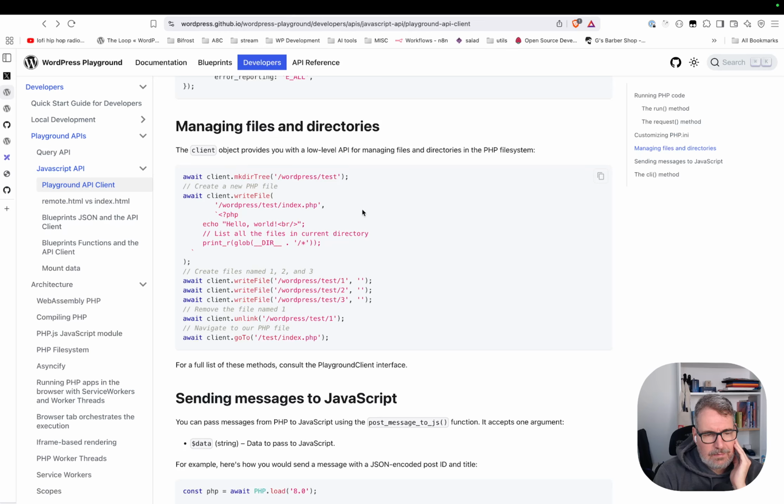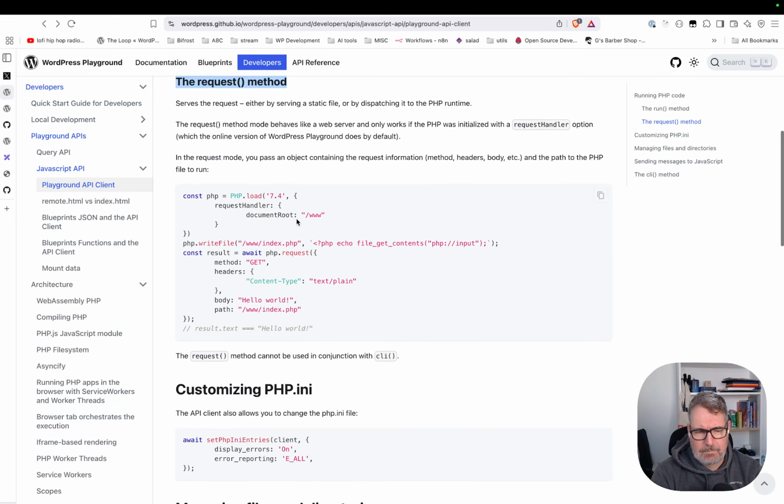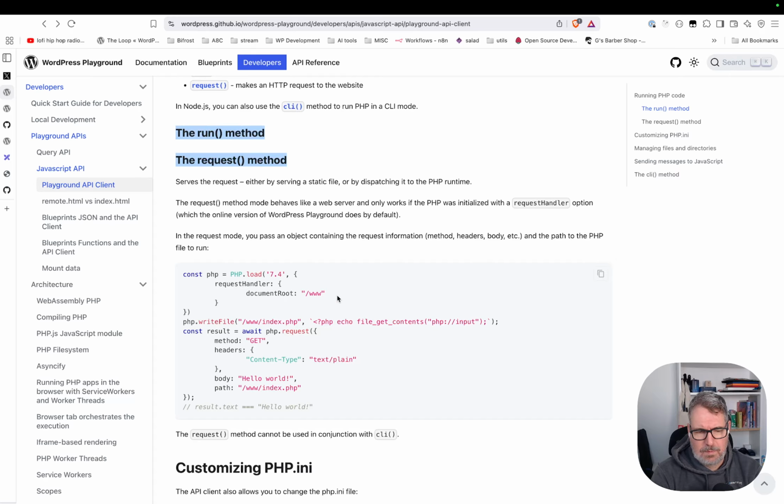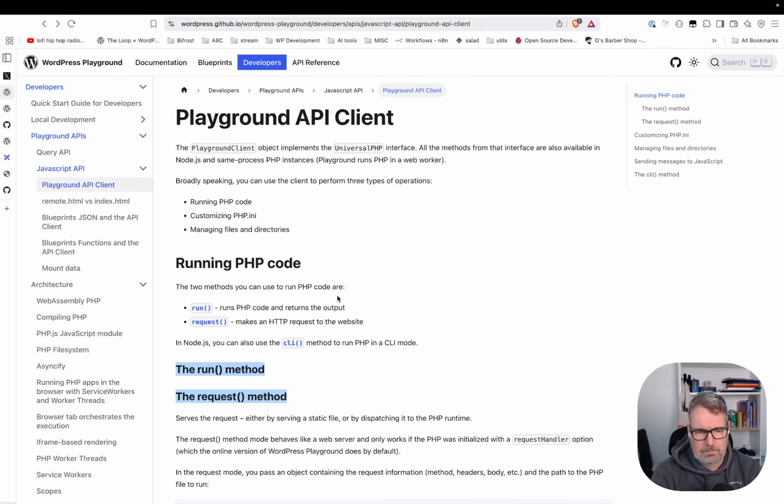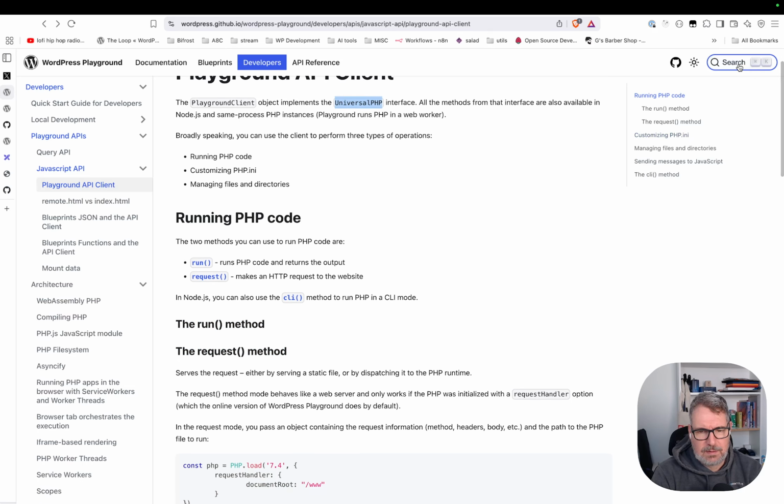Okay, so the client object provides you with a low-level API, the universal PHP interface.